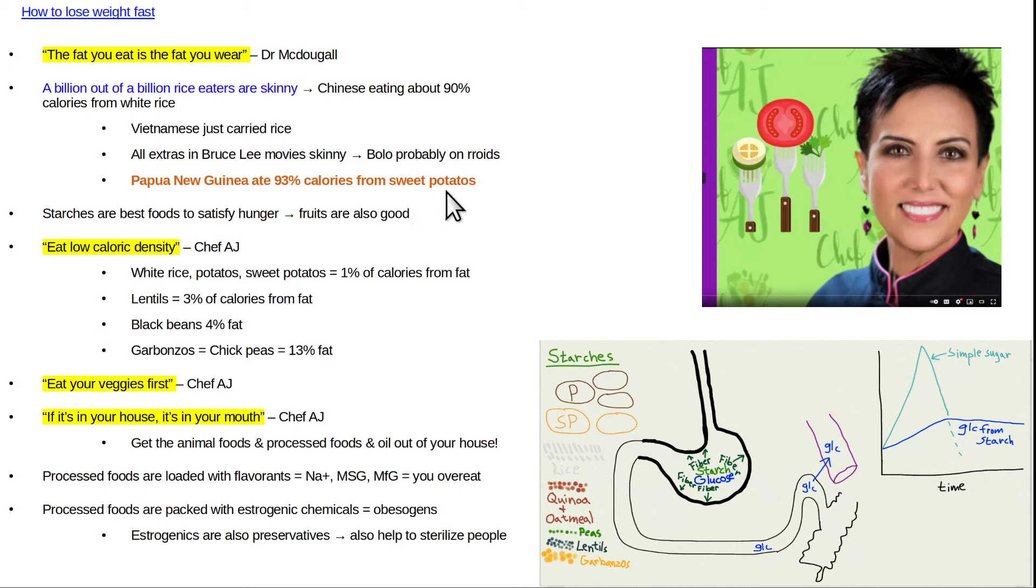I think sweet potato is probably the best food in the world. It's low protein and low fat. It's about 1% of calories from fat and about four and a half or so percent of calories from protein. It's like perfect. And it tastes great. The Okinawans were also real healthy back in the day when they used to eat a lot of sweet potatoes. And these are all real healthy foods. I have a separate video about how to choose your rice. So you get the ones that's the safest rice because there is some arsenic problem in some rice. So that's a relevant issue. And the potatoes and sweet potatoes, the potatoes, you liven them up by mixing them with the beans and the rice, for example, but they're a very satisfying food.